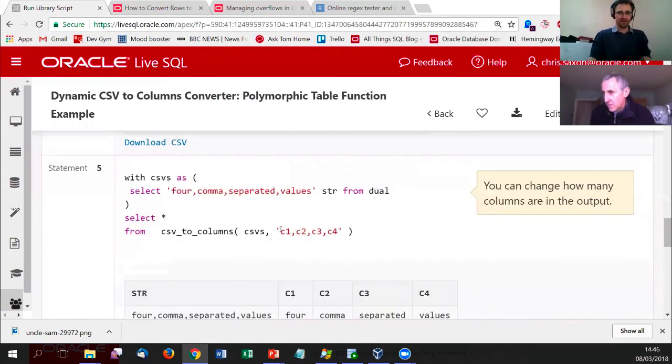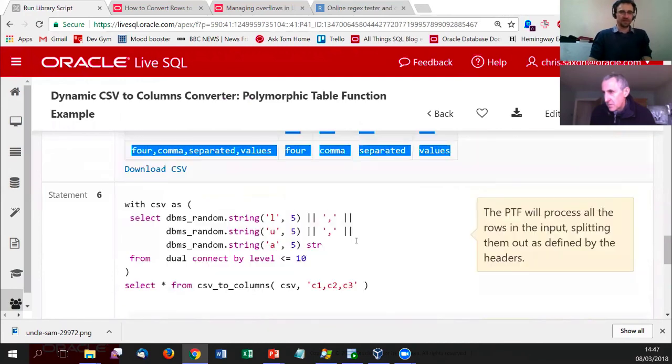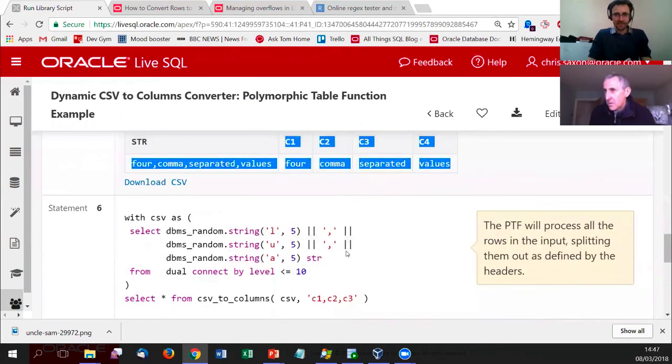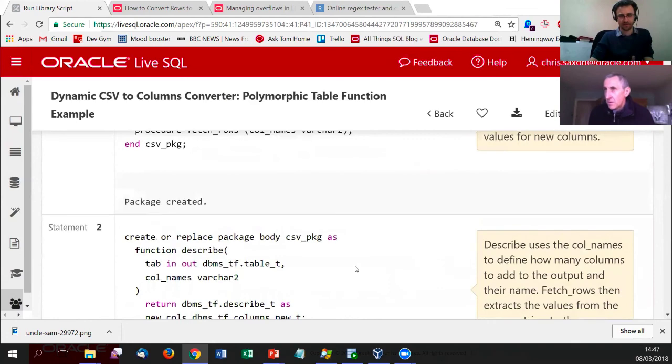It does the same if we have 1, 2, 3, 4: we get 4 columns, and so on. And you absolutely can use this to do a dynamic unpivot. If you've got an unknown number of columns that you want to convert back into rows, there are examples. I don't think they're on Live SQL, but they might be in the docs, but there is a way to do that.